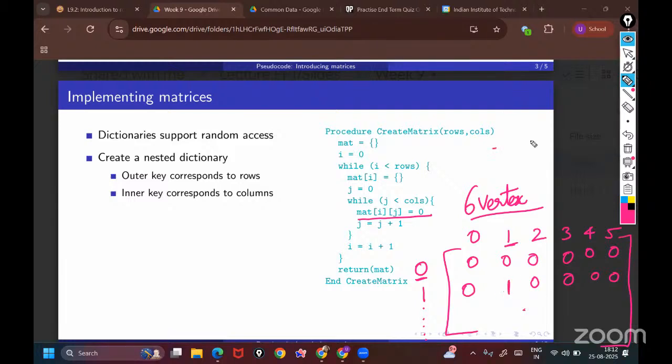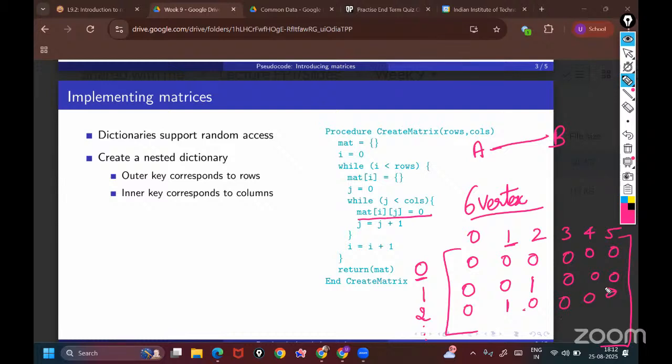If it is undirected, in the sense that I can go both ways, let's take cities A and B. I can go from A to B and B to A is also possible. So let's say 1 to 2 is possible, then 2 to 1 will also be possible, because it's an undirected graph. Is this clear, everyone?